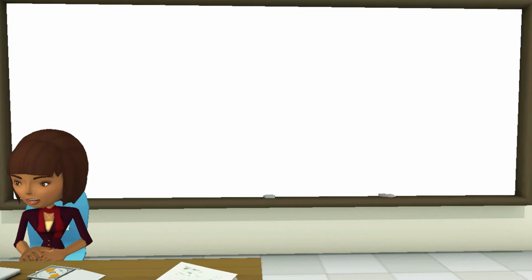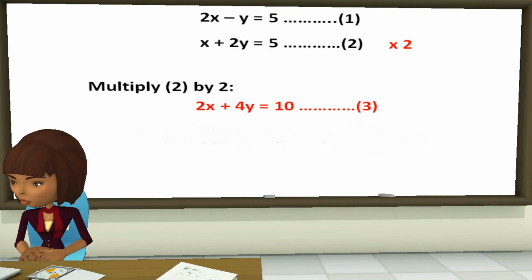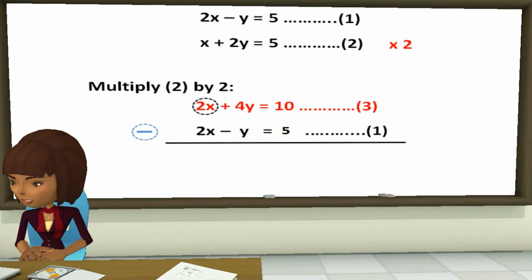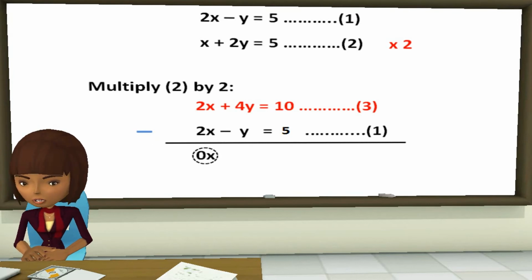doing is to match a variable in the two equations, such that the coefficient of the variable in each equation is similar, or identical. To clarify what I'm talking about, let's go back to Tony's solution. When Tony doubled each term in equation 2, the x terms in equation 1 and equation 3 were identical. In other words, their signs and coefficients were the same, plus 2x. So he subtracted the terms in equation 1 from the terms in equation 3, because this would eliminate the x terms. 2x minus 2x equals 0.